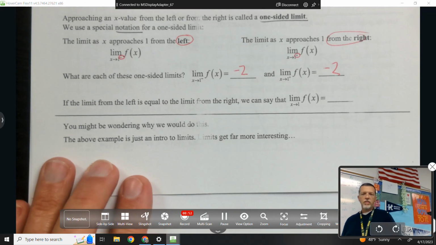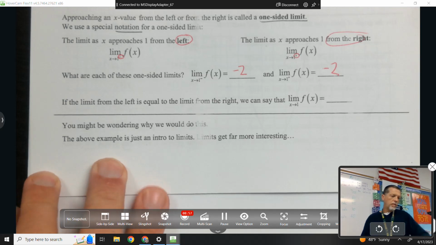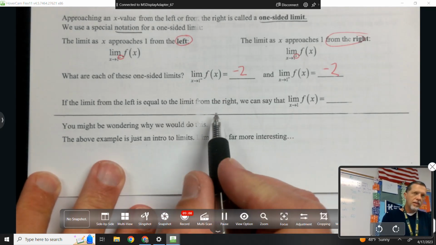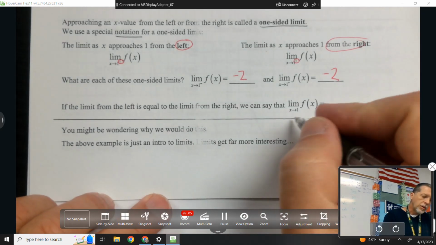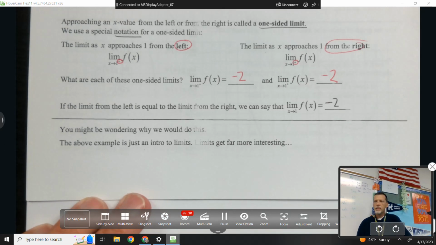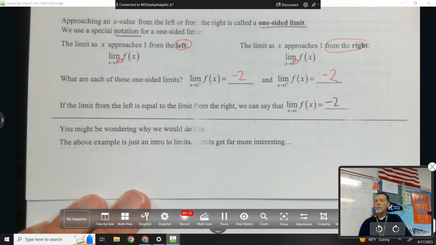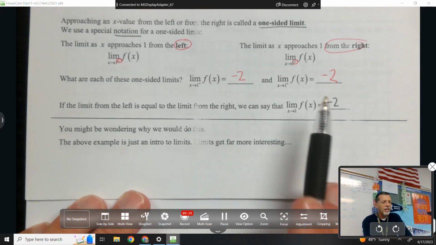Now, this next sentence you're probably fine with. If the limit from the left is equal to the limit from the right, coming from the left, coming from the right, if they're equal to each other, then we can say this overall limit is equal to whatever that limit is. So the left limit equals the right limit, that equals the limit. Maybe that seems simple and dumb, but it's pretty important in a little bit for limits. And even the AB calculus students, as simple as that seems, at the end of calculus, we haven't talked about limits in a while, they'll mess that up sometimes.